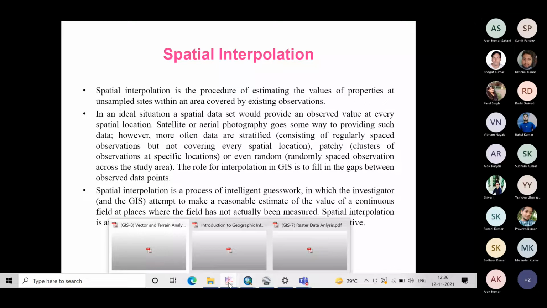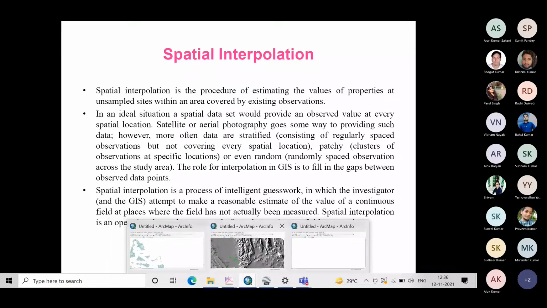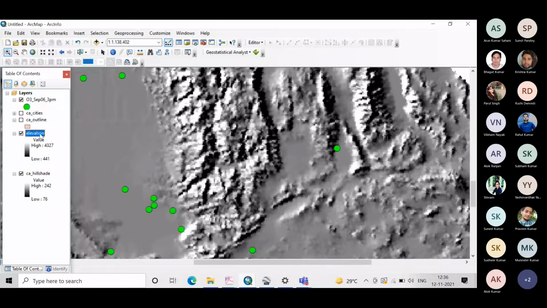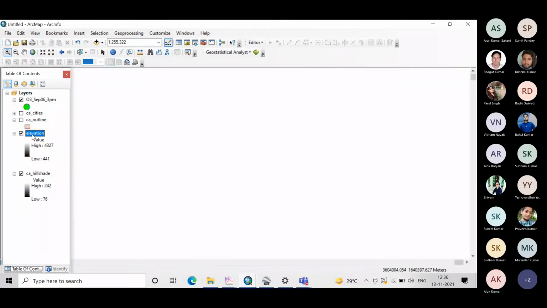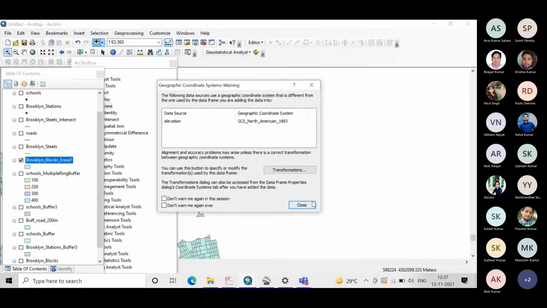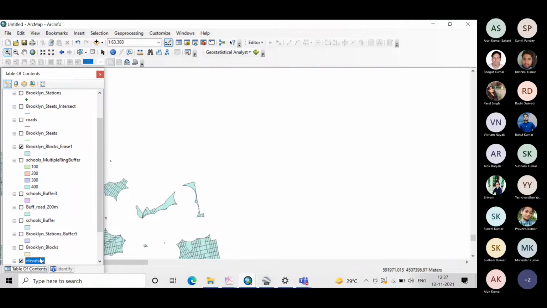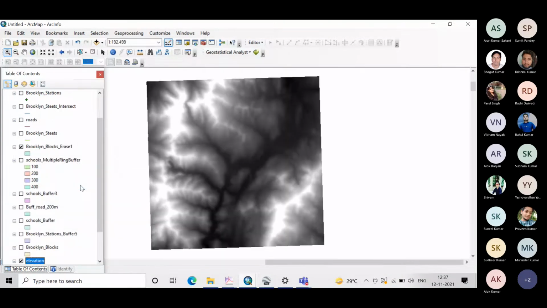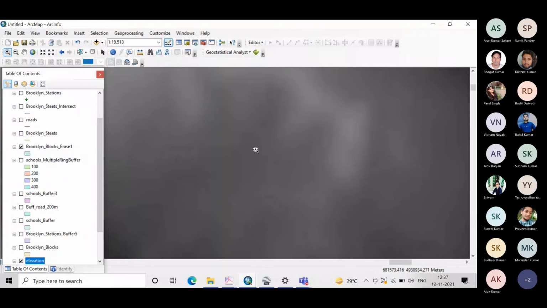If I open one such dataset, yes, here you can see there is elevation data, and the elevation value is given at every location, corresponding to every pixel.